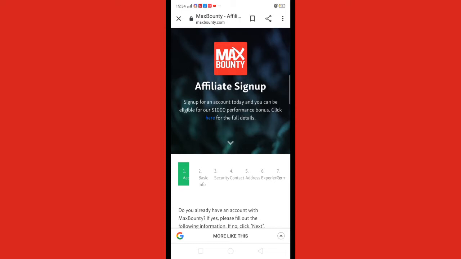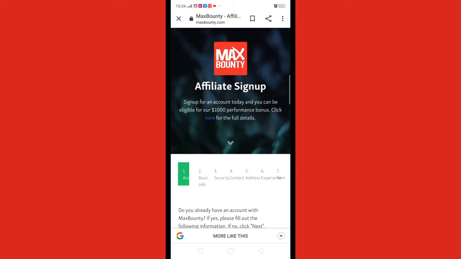Today I want to discuss Maxbounty, how to sign up with Maxbounty. This is a CPA network program, and by CPA I mean cost per action, and this means that you get paid per action, and that action can be bringing in a lead or a prospect to the publisher in this program, or making a sale. So when you make a sale, you get paid a certain amount. It's free to sign up. All you need to do to start is go to the description box, get that link.